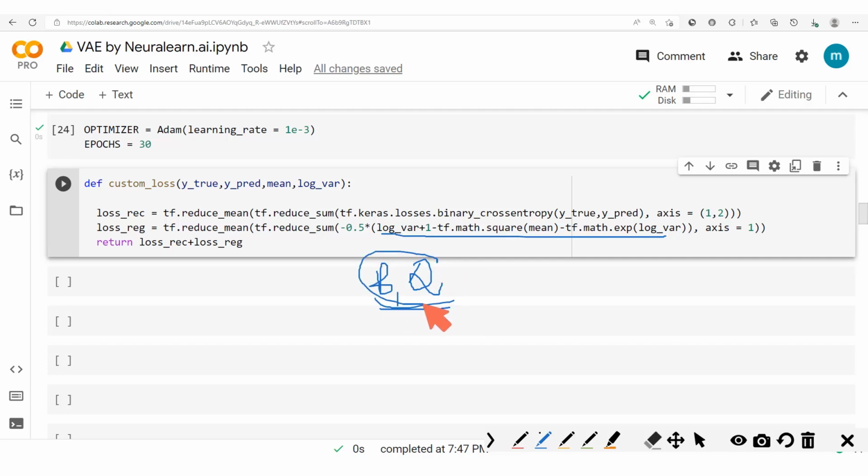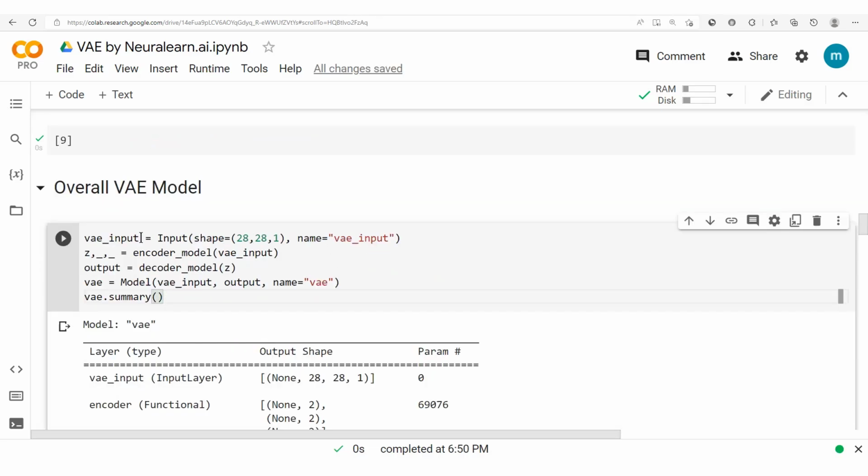If you're computing this here, you'll get this kind of output. Since for the loss we need a single value, we need to sum all the values we get in this axis. That's why you see we specify the axis to be 1. We have this input which we define. Then we have the encoder model which outputs z, the mean and the variance, which we're not going to make use of. And then we have the decoder which takes in z and then produces this output.